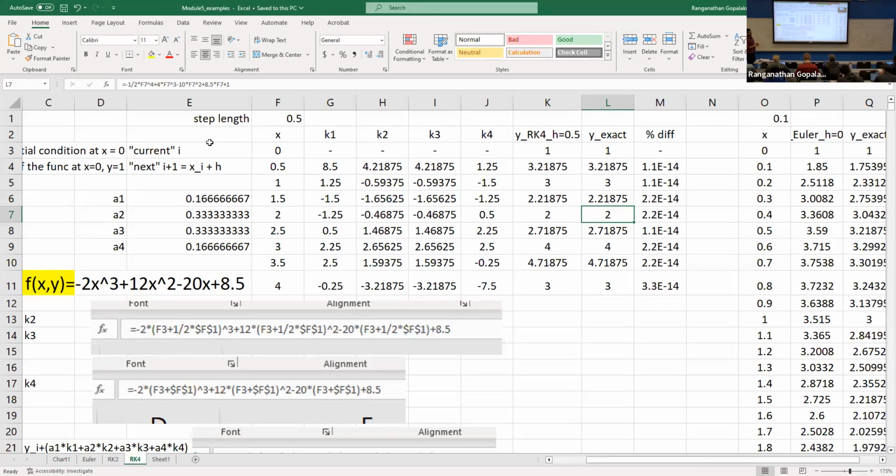we have learned how to solve first order ODEs: dy by dx equal to something, dy by dt equals something, whatever your variable or equation is. Now we want to use this knowledge to solve second order equations or higher order equations. Where do you encounter higher order ODEs? Examples: acceleration.